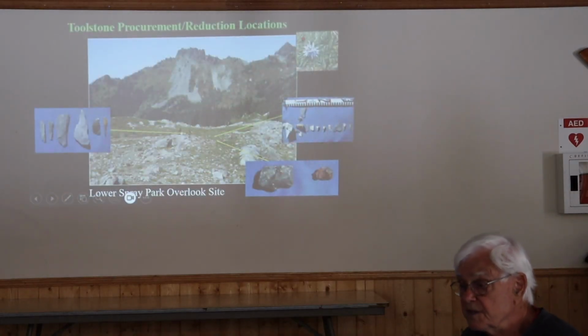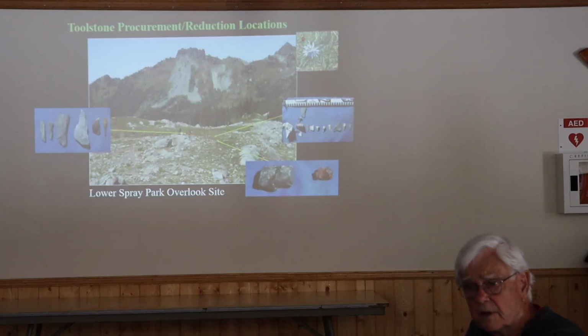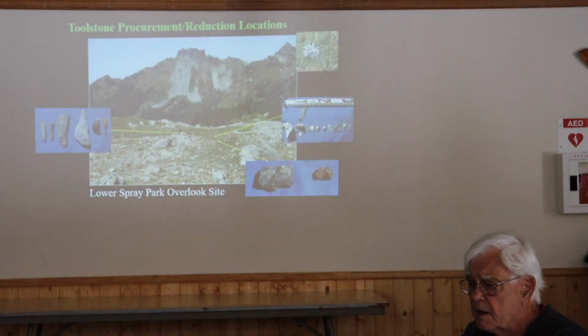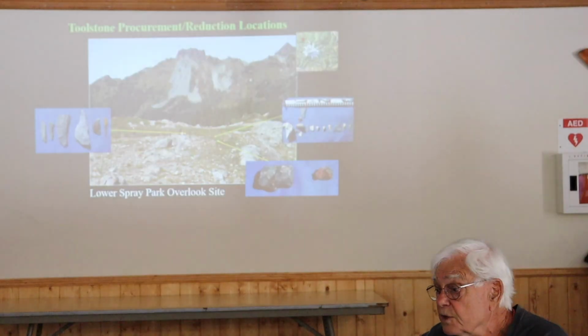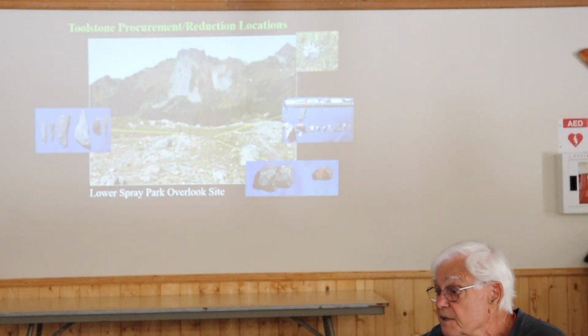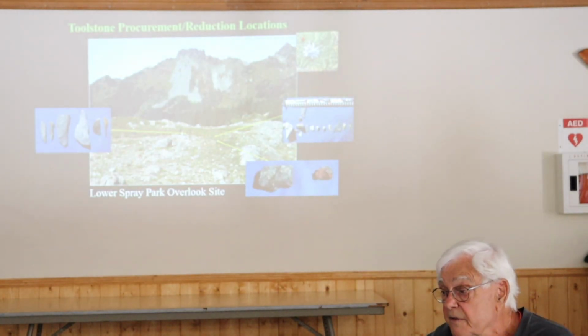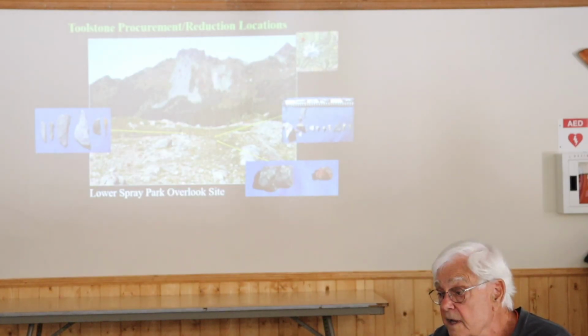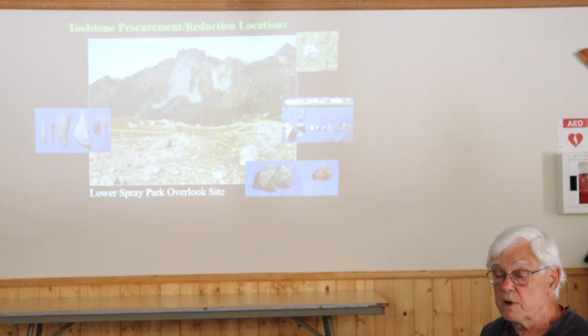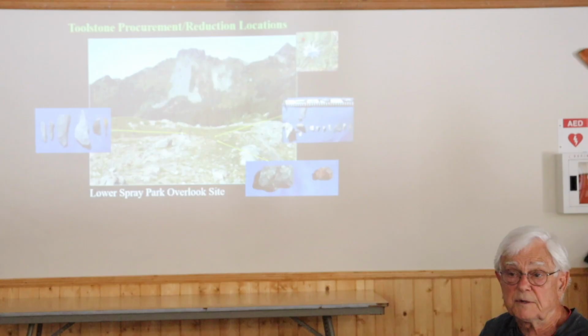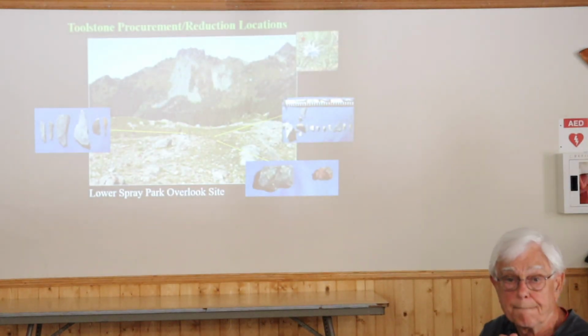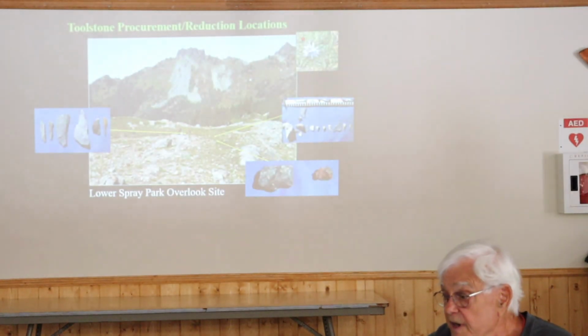Lithic procurement places. This is in Spray Park on the northwestern side of the park. There's a tool stone source just behind Mount Pleasant, which is right here on the other side, not that far from here. This is a spot where people sat and reduced the stone material into usable parts to make items out of. And you can see those in these illustrations that show here as well. It's just debris, debitage, chipstone flakes all over the ground there. No sign of any hearths or anything, people wouldn't stay.